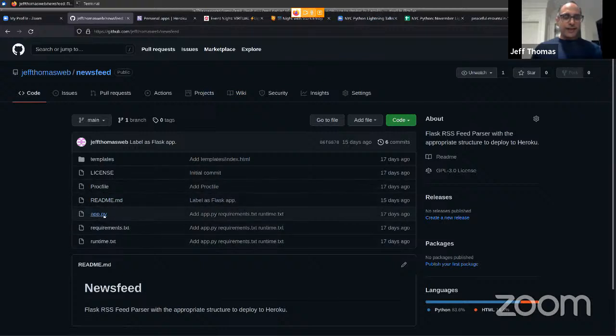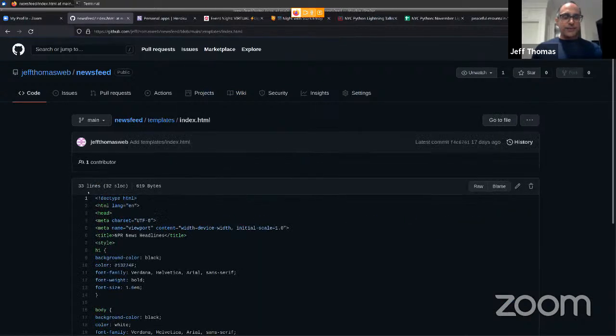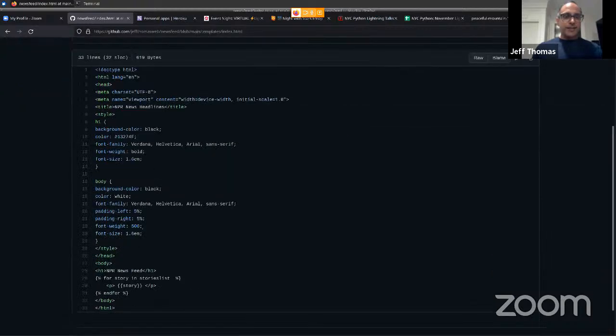Next to the app.py, you can have a folder called templates, and a file called index.html. It looks like a regular HTML file, but over here I have a list called stories list, and I have a for loop that loops through and prints out the story.